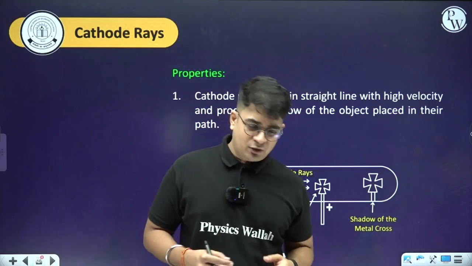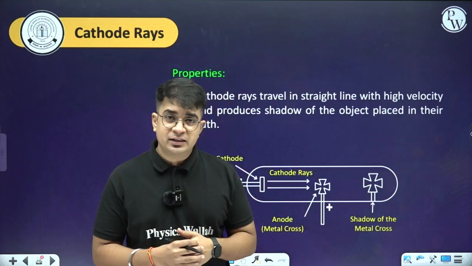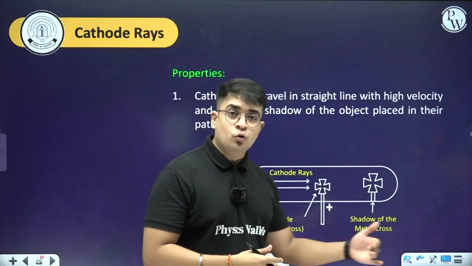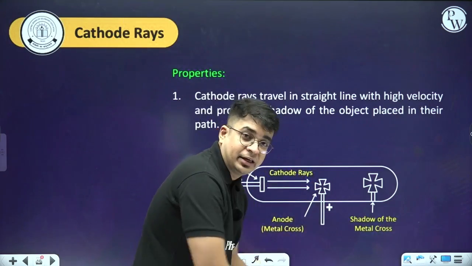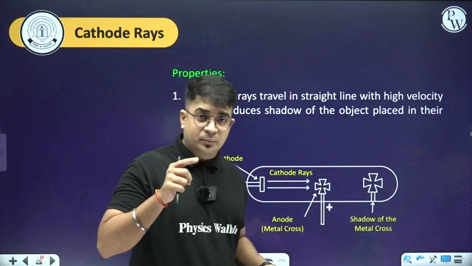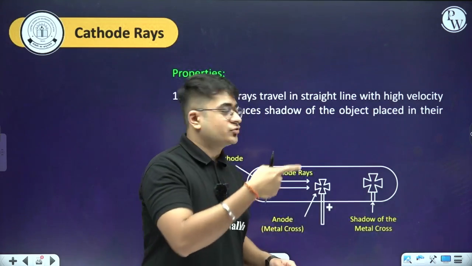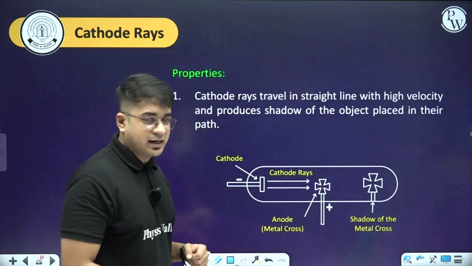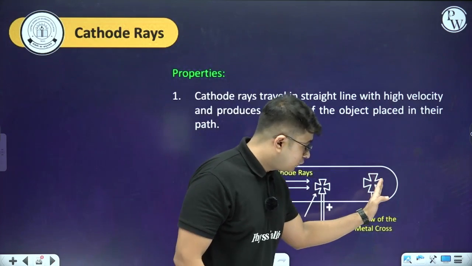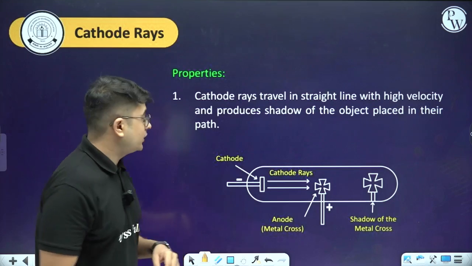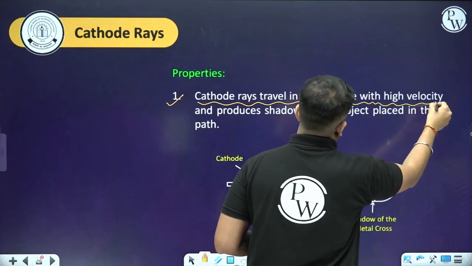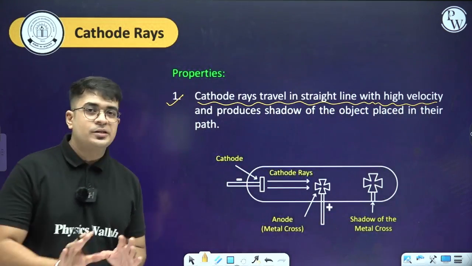For example, a very common application of this is when sunlight hits our body and we are moving on a road: you can see a shadow appearing in the region where I am present. So it means if something is traveling in a straight line, it's not going to penetrate this entire part, so you can see a shadow formation. So the first application was very easy: cathode rays always travel in a straight line with a very high velocity. I hope this part is clear.